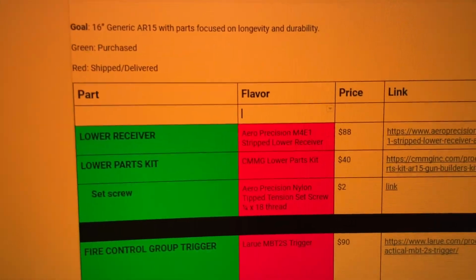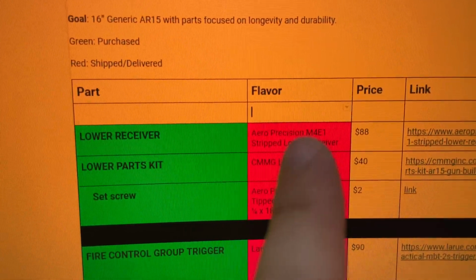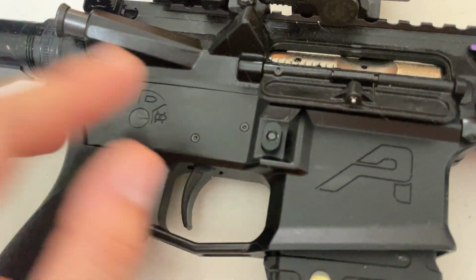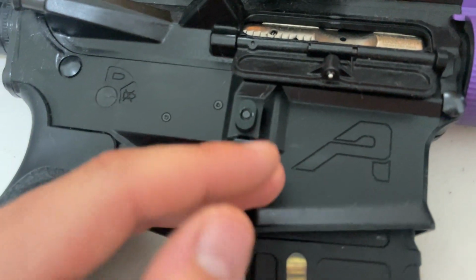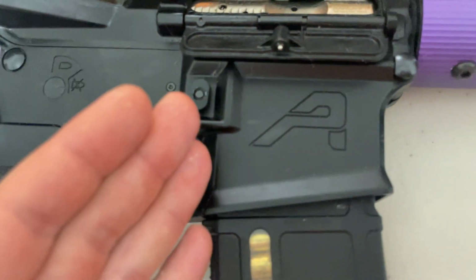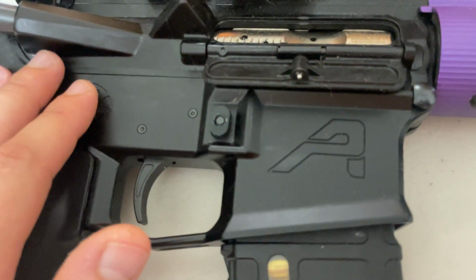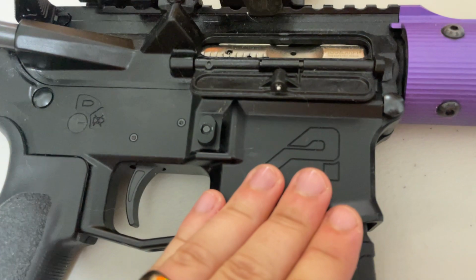Moving on, the lower receiver. Now, I believe I probably chose a blemished one. AR Precision will sell blemished receivers that have nicks on them, so will BCM or Bravo Company, USA. Other companies have blemished products. I did not see a single blemish, miscoloring, anything on here. They still pass quality control, but they are blemished.